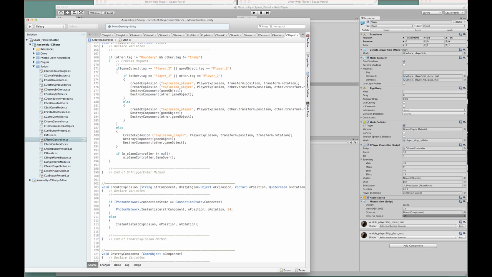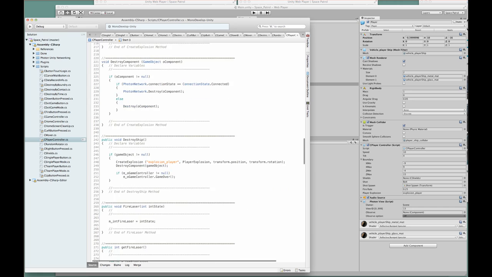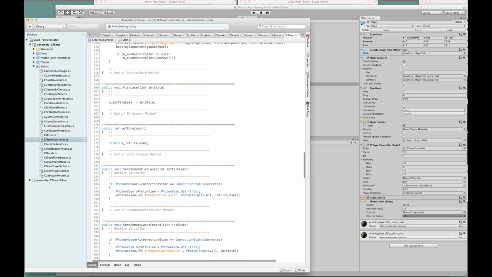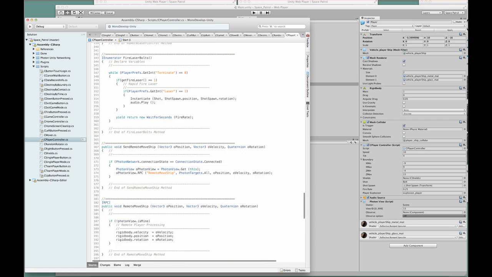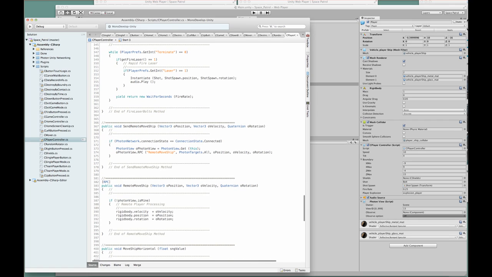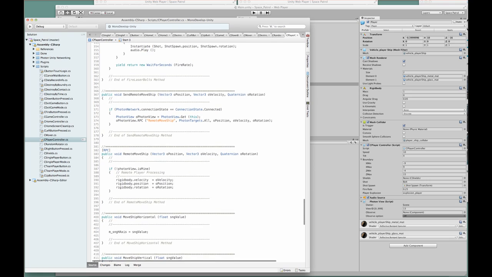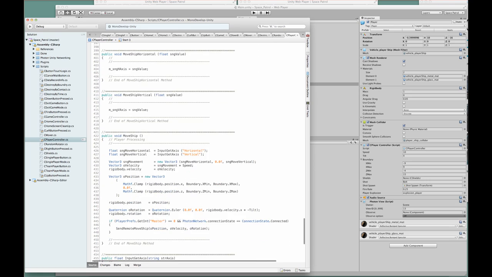All right, so we talked about those methods. Like I said, here's the shutter, fire laser. It's essentially setting a variable. It opens up a shutter. I can check the value of the shutter. And when we talk about movement of the ship, here we go, the movement of the ship.